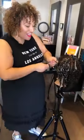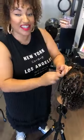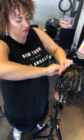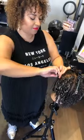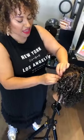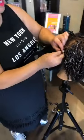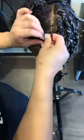She's incredible. I actually had the opportunity to travel with Lucy quite a bit early on, even as a student. I was able to work with her and assist her, and she trained me a lot on the importance of the fundamentals and foundation, and really building a strong skill set. And then from there, she supported me. I was able to come on and start working as a national educator for Paul Mitchell, and just have more and more opportunities.